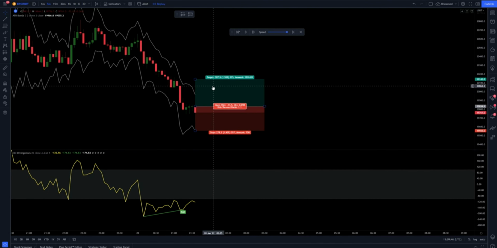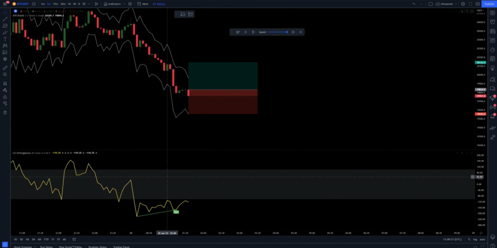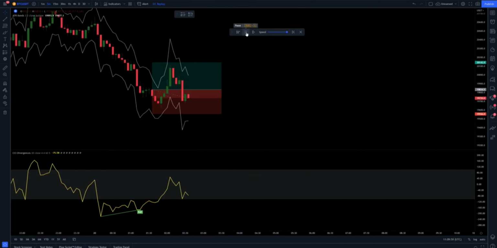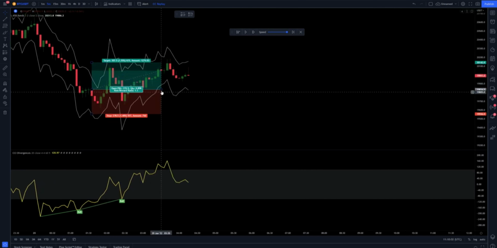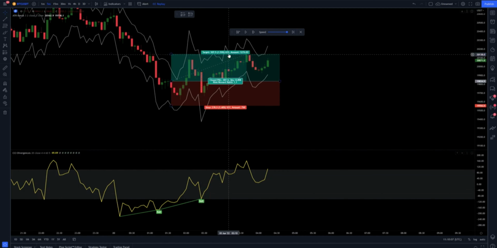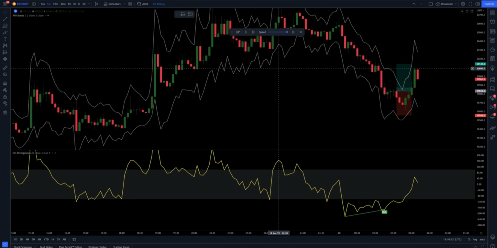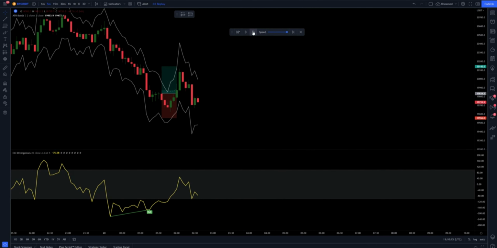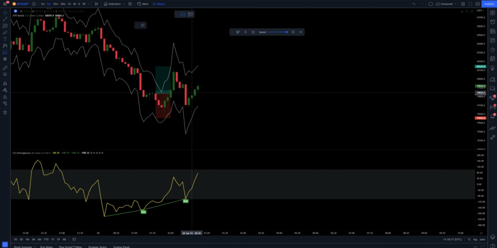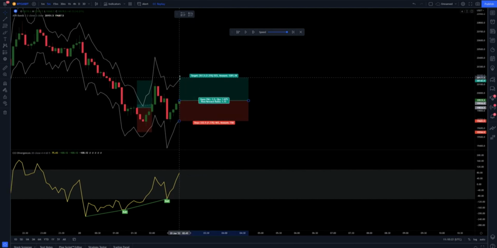Now imagine you backtested this strategy across 100 setups, and your win rate is around 60% with a 1.5 R average return. That's a real statistical edge. And more importantly, it's scalable. The real power comes from repetition and review. Use tools like TradingView to mark up historical setups, journal each trade, and track stats. Over time, you'll identify your personal strengths, improve your timing, and eliminate low-quality setups. Up next, we'll talk about when this strategy fails and how to avoid common traps that can sabotage your success.